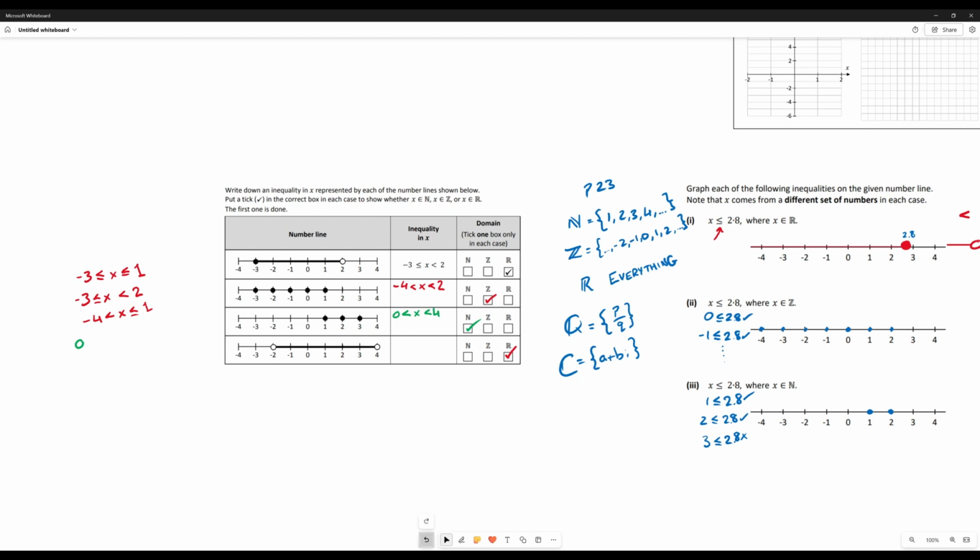No. Don't listen to my lies. Well, that was the dick part, but I don't want to be a dick. So what you could do is you could do 1 is less than or equal to X is less than or equal to 3. And that makes sense because what you're saying is as long as you stay in between 1 and 3, but you can also include 1 and 3 themselves, which you'll notice is true.